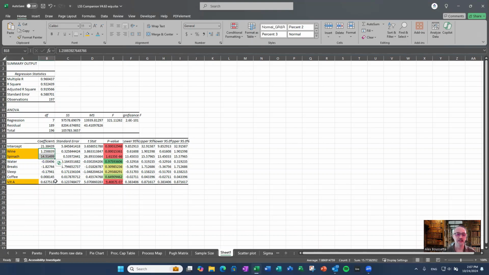So we could build an equation with the coefficients. For example, my alertness equals 21 plus 1.25 times my quantity of wine plus 14 times my quantity of spinach, etc. So this is very, very useful to understand what are the significant factors.